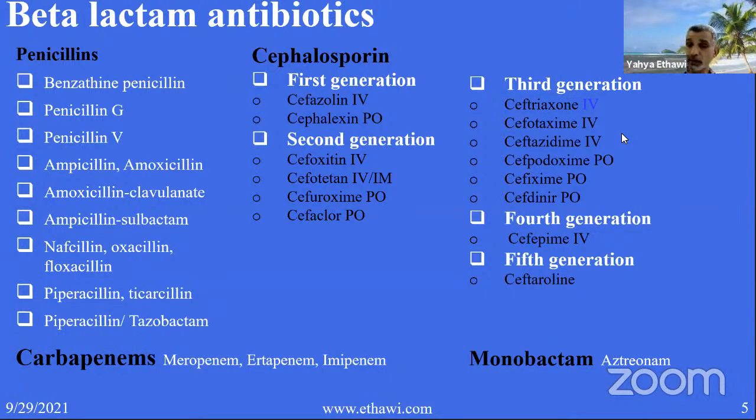Ampicillin, which is IV, IM, and oral, and Amoxil, which is PO. They have very good coverage, gram-positive and gram-negative, more gram-positive, and they are very broad spectrum. So they are very good as a guessing or initial therapy. And they have more gram-negative coverage than penicillin and benzathine penicillin. They are very good against Listeria monocytogenes, and therefore it's a very good guessing therapy, especially for neonatal sepsis.